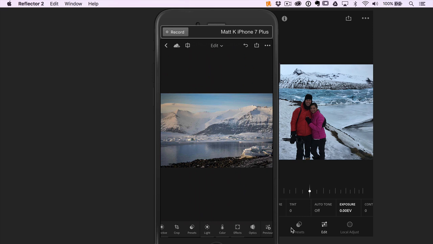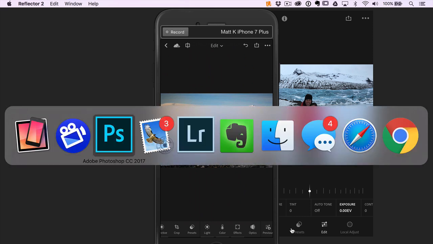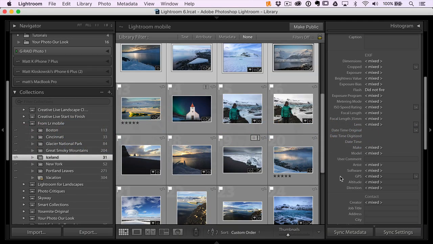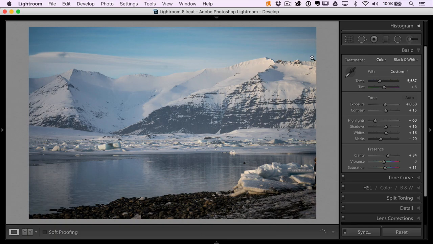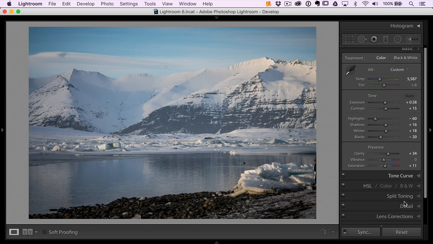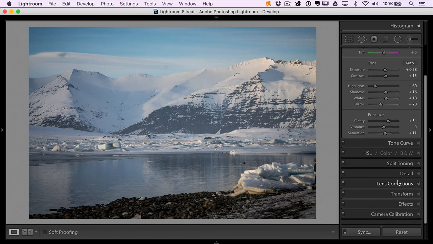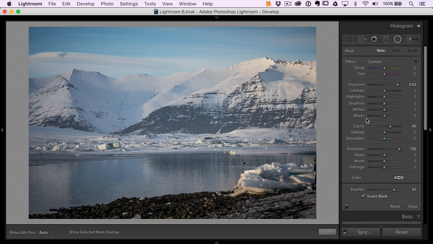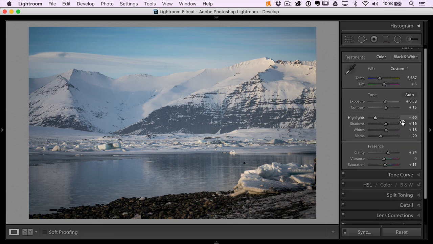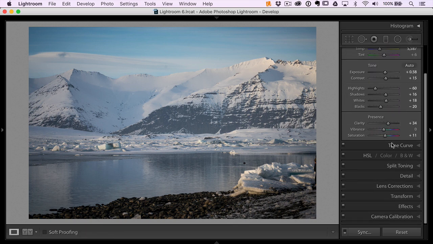They're all tied back to Lightroom on the desktop, which is how all this really works, because if I jump back over here to Lightroom on the desktop and I find this photo, when I go into the develop module, what you should see are that all those settings are changed, right? If I go to the radial filter, there should indeed be a radial filter there. If there's not, sometimes you got to give it a little bit of time to catch up and sync up with itself. But as I go through these settings, whatever I did on the phone actually appears over here on the desktop, and vice versa.